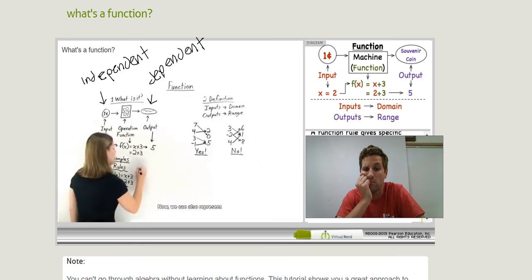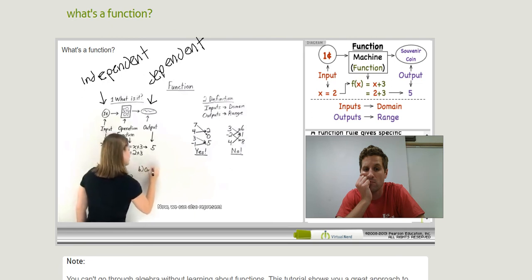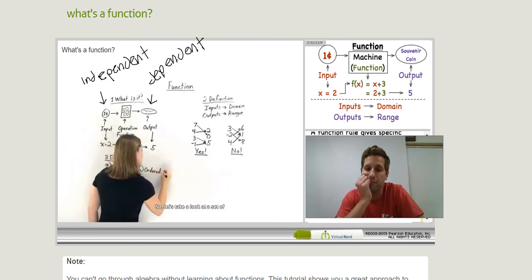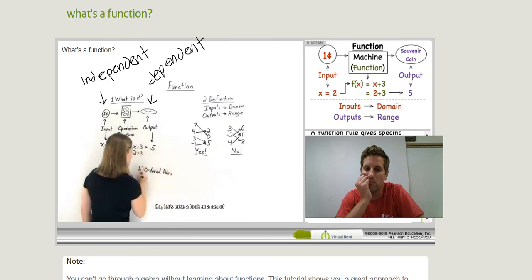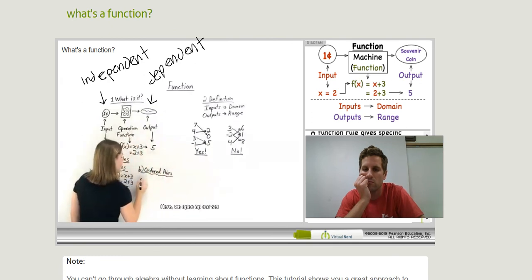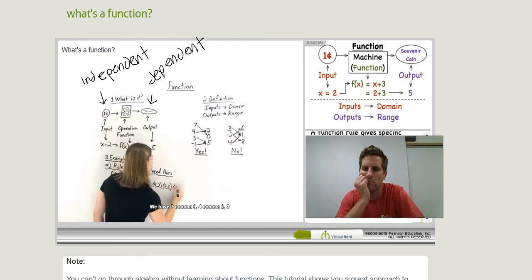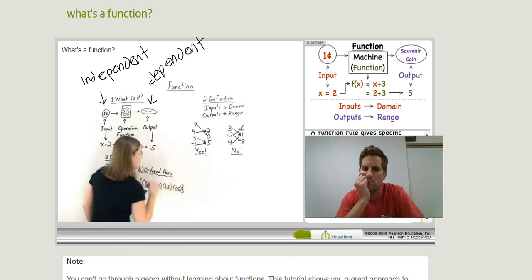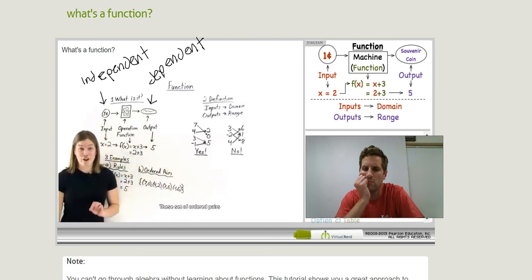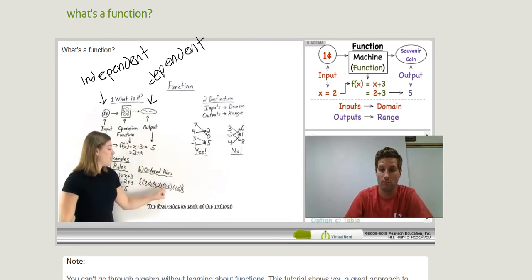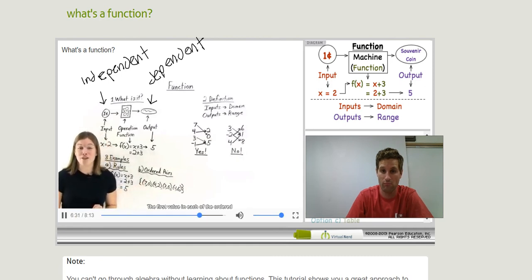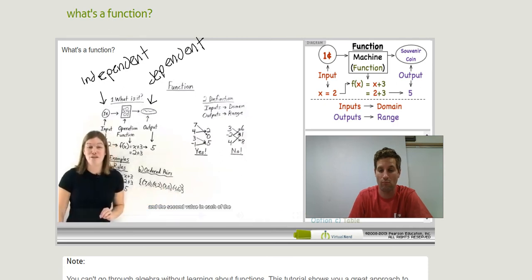Now, we can also represent functions as a set of ordered pairs. So, let's take a look at a set of ordered pairs that represents a function. Here, we open up our set and write the ordered pairs. We have (7, 0), (4, 2), (3, 5), and (-1, 5). This set of ordered pairs represents a function. The first value in each of the ordered pairs is an input value for the function, and the second value in each of the ordered pairs is an output value.